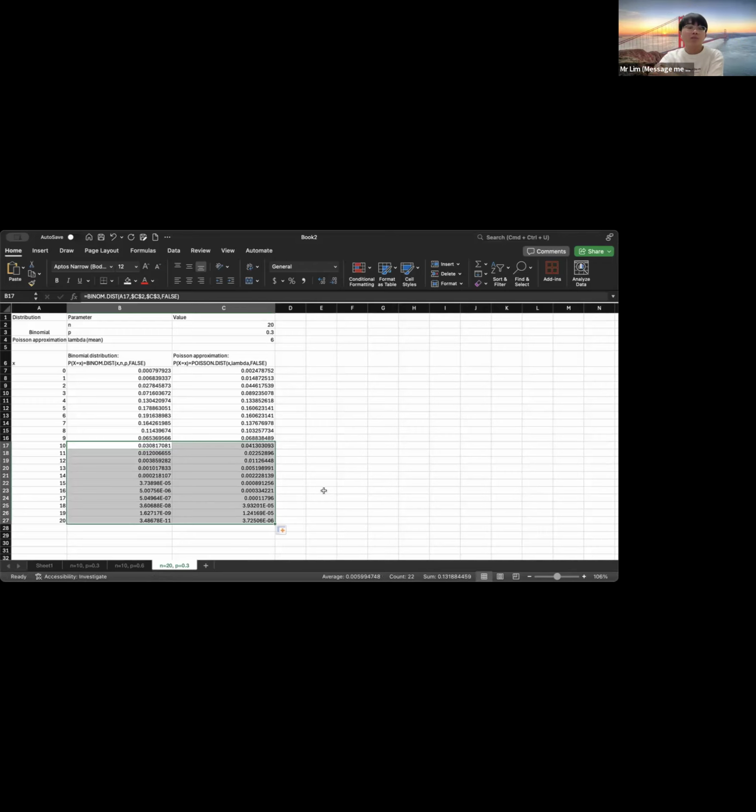You cannot do 3 things together, but you must add the x first because all these values depend on the x. So you must do the x first, then only you can do this one.